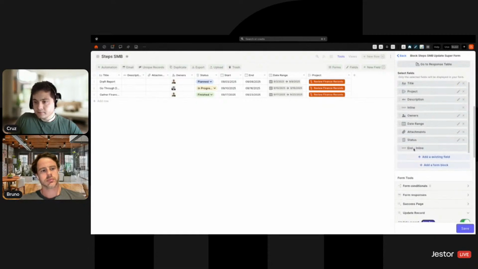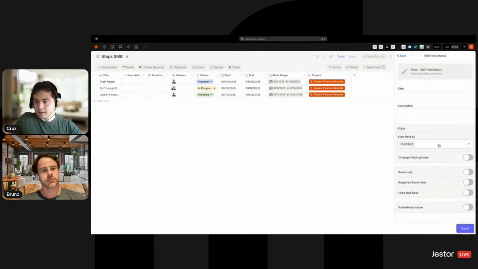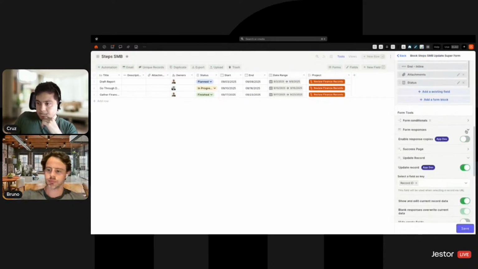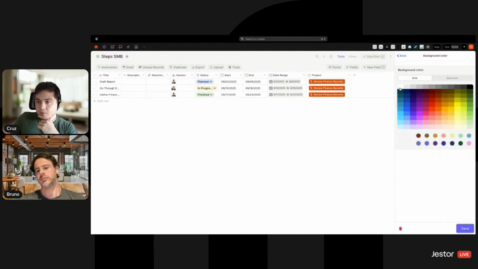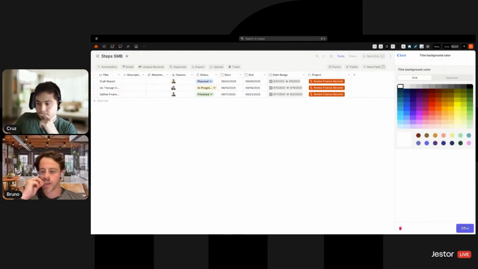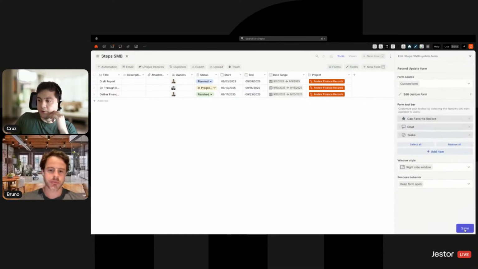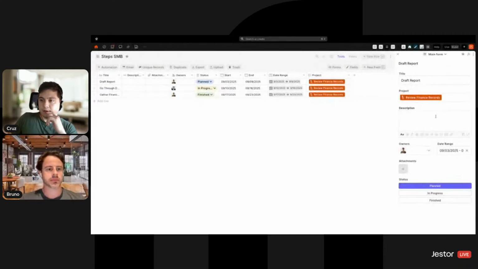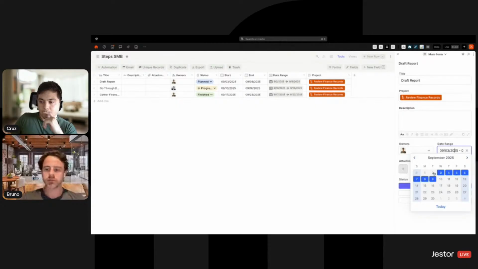Inline and status. There you go. And we're going to change the colors. Cool. So now if we open a step, this is what it looks like. So it looks quite nice. I can see the step, I can see the date range, I can see the owners, and so on.